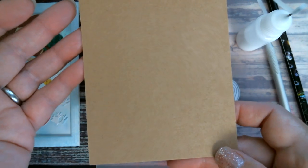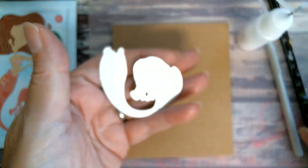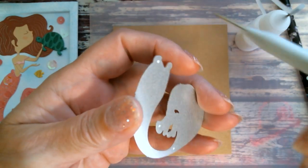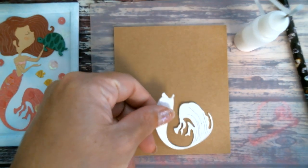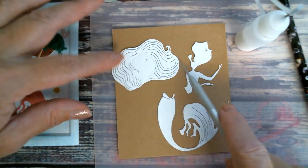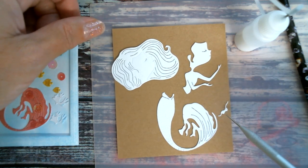I'm going to be gluing onto craft cardstock because I think this will give good contrast to the white so you can see what I'm doing. First things first, we are going to poke stuff out. To poke out, you just turn the piece over — you can see there are dots on the back that are open, and that is where you insert your poke tool. The tail has just dropped out. You can see all the lovely embossing and detail on that. I'm going to poke out the other pieces and come right back. You can see all of the detail here, which is why I call them easy. I'm going to go head, body, tail, and bikini top.